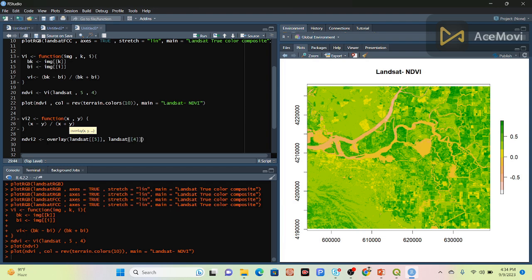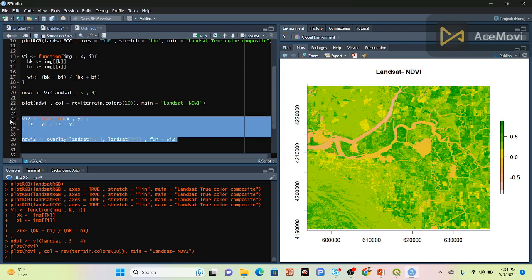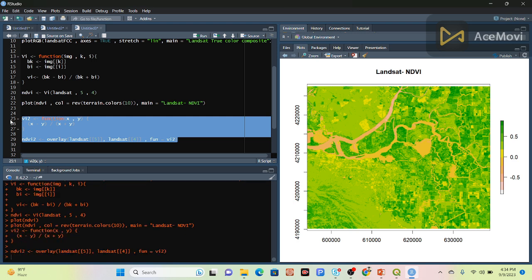Finally, you have to define the fun argument and call the function variable name vi2. So this is another way for creating the NDVI or doing mathematical or raster calculation in R. To run that, okay, it will be working.